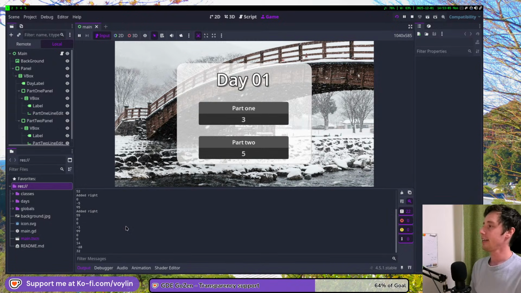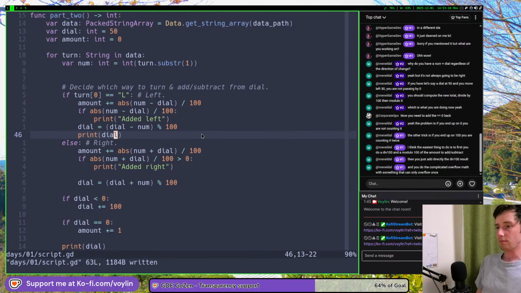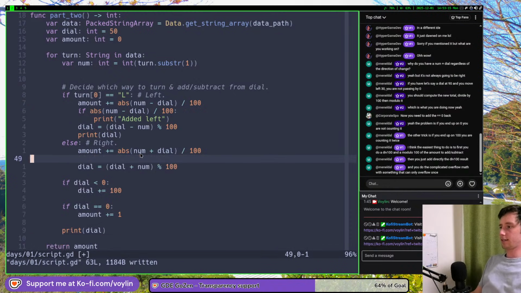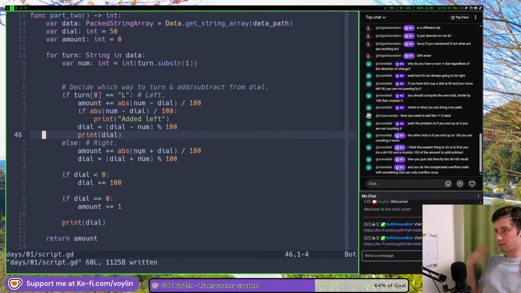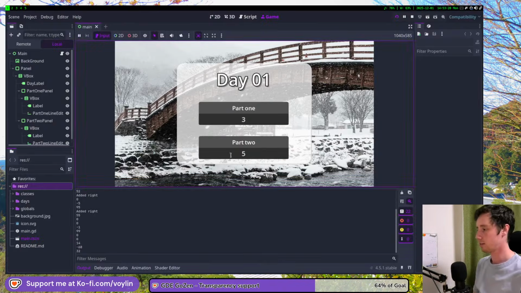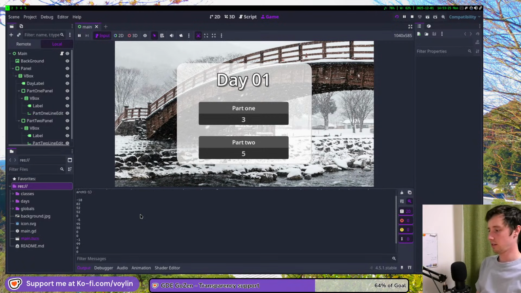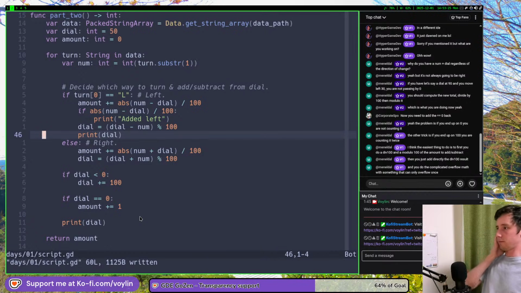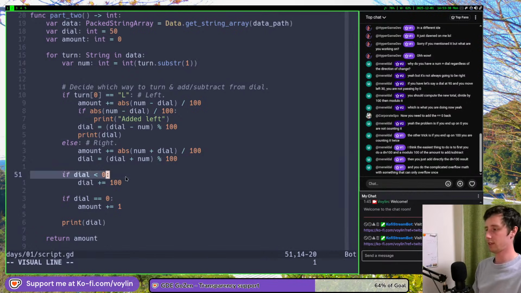It's never adding when it goes left. So basically I can delete this. This part is working. Minus 18. Preferably I would not want it to.